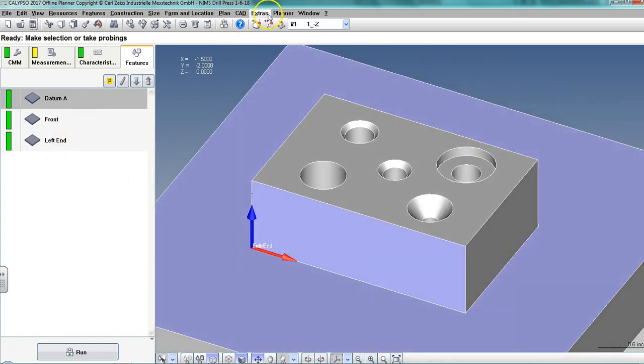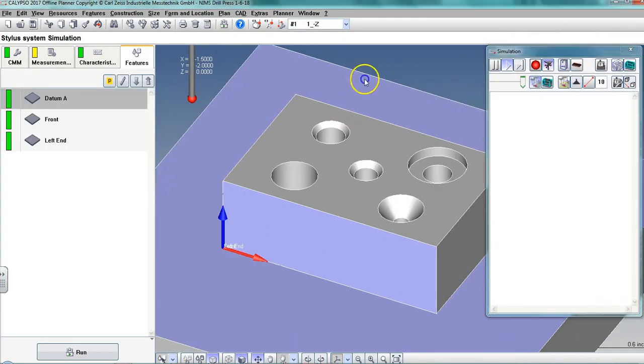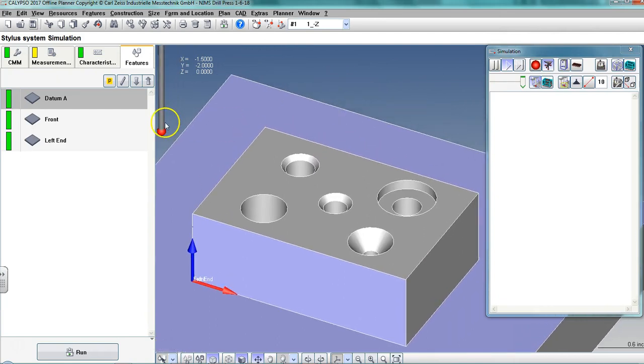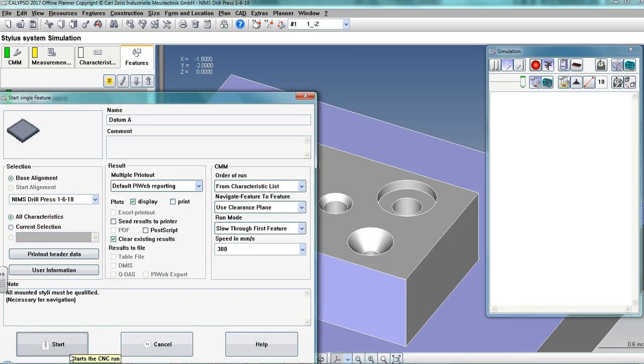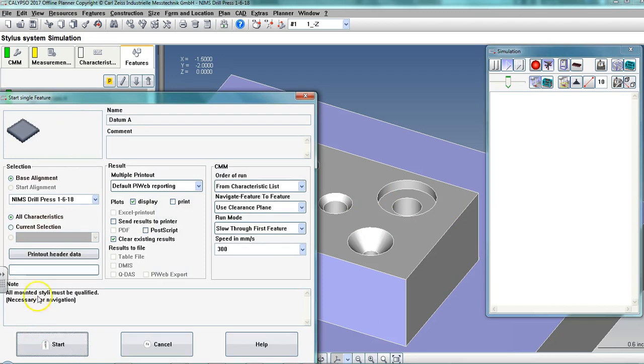If I run this simulation, same way we've been doing it, move it over here. There's my stylus. Okay, I'm going to run my program. Now, in the last video I ran fast for time. I ran this through fast and it didn't pick up the collisions, so I have to go back, cancel this, making it about halfway like I said. So it went right over and it didn't even recognize the collisions. So here we go. I'm going to run it and you'll see what I'm talking about.